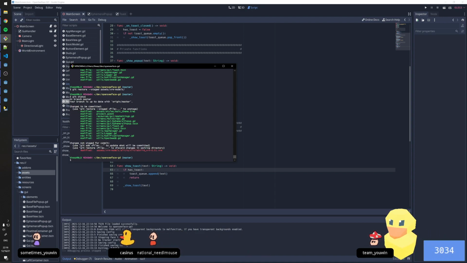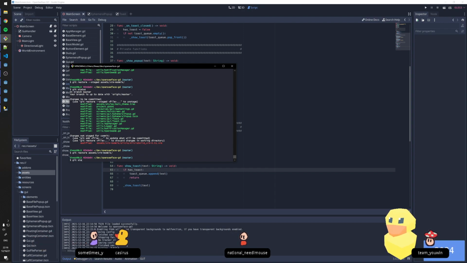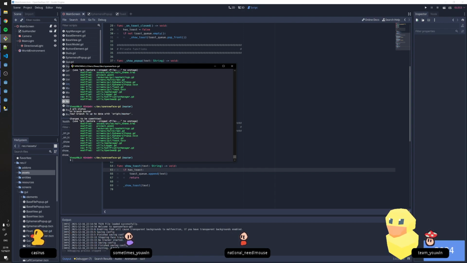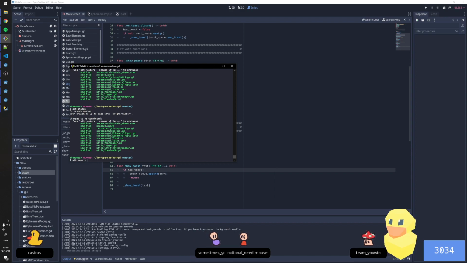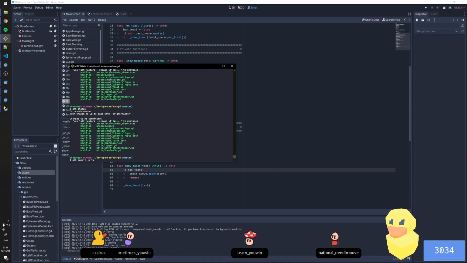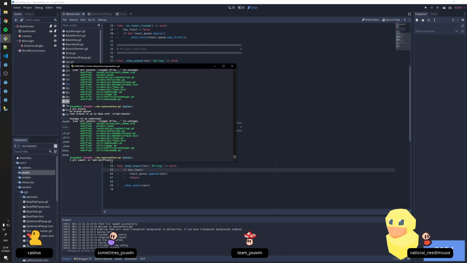Windows, whenever it opens up a VRM file, it kind of like mangles it for some reason. I don't quite understand why. Git commit. So add notification manager and toast notifications.